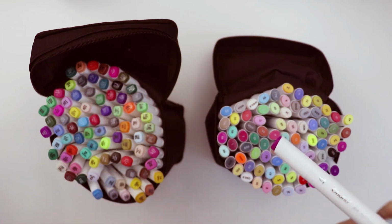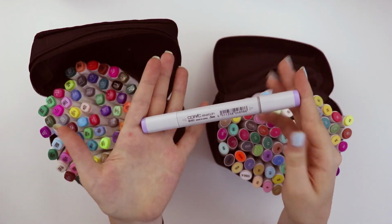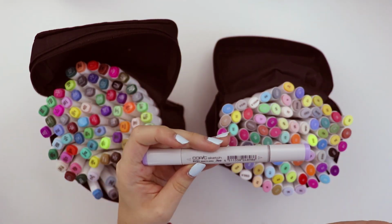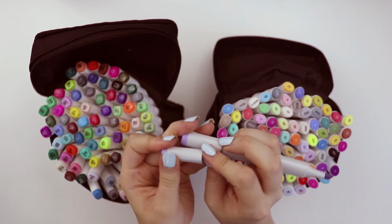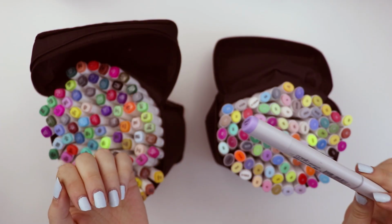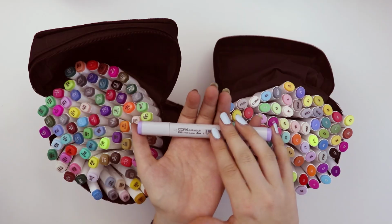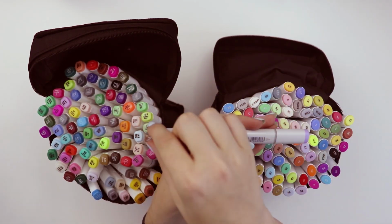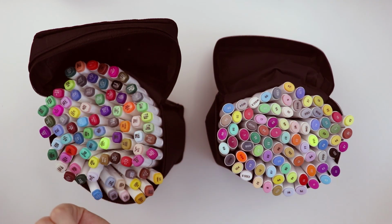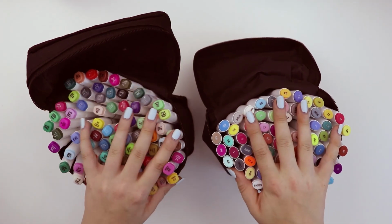Although, I do have to say something here. I came into possession of this wonderful Copic marker. That's right, one of these $5 to $8 markers. Holy cow, good grief, that's a lot of money for one marker. And they don't do that either, so what a world we live in. You can pay $5 for a single marker and the cap doesn't fit on the other end. I just assumed, because I had never actually held a Copic marker before, but because their design was so sleek and like it was the same on both ends, that the cap would just fit, but no, it doesn't. That's so unfortunate.